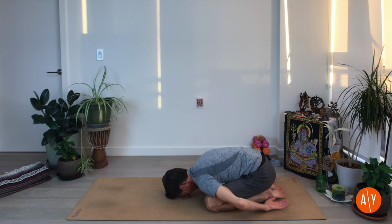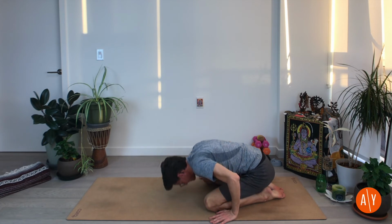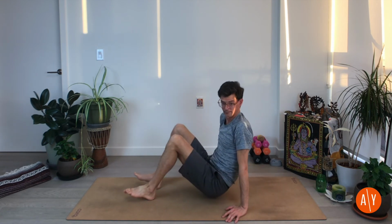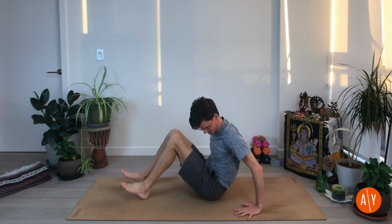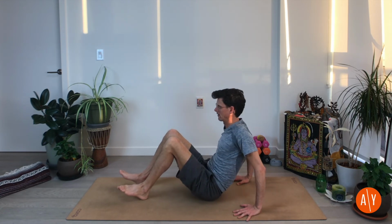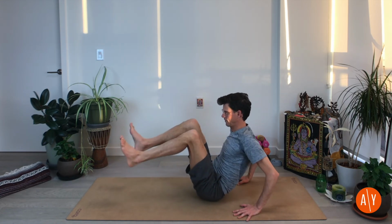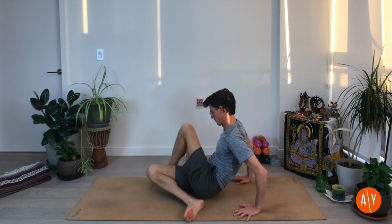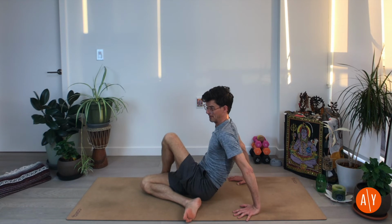And then sit up. Swing your legs around in front of you and place your feet on the ground. Place your hands on the ground behind you. Lean back on your hands. Lean back a little and pick your feet up off the ground. Take your right foot underneath your left, cross your left leg over your right. Set up for Ardha Matsyendrasana.